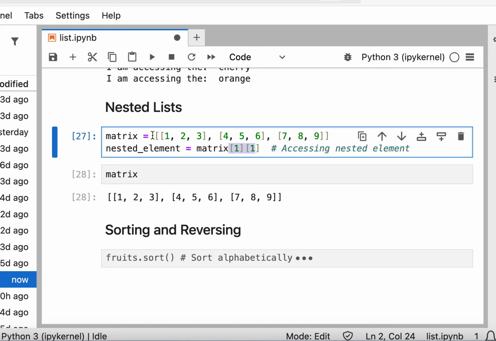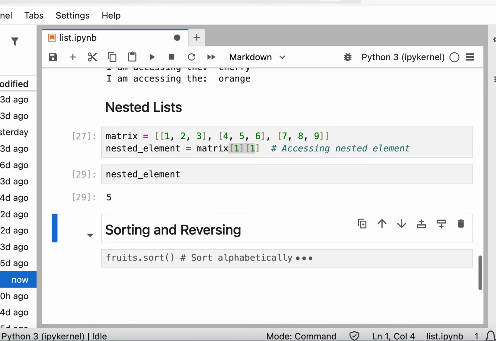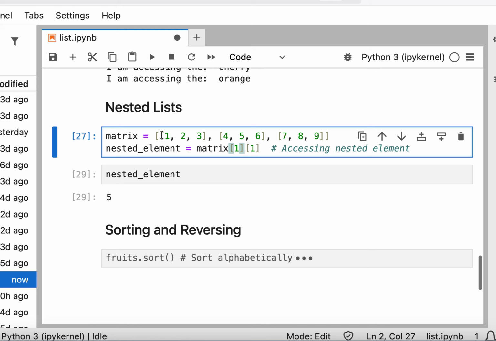You just have to tell it position X and position Y. If I print that, then we should have a 5, because we went to the first row, and then we define the position in terms of the row to be 1, which is the middle. And then on the column, we say it should also be 1. So this is 0 and this is 1, and that's how we got a 5.